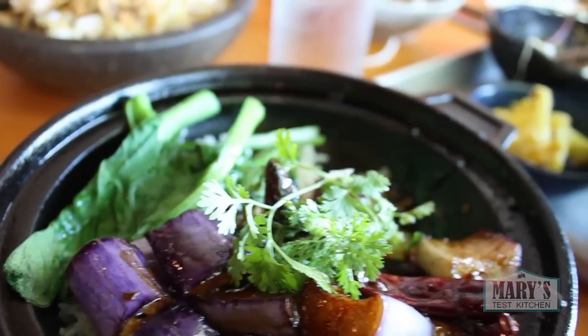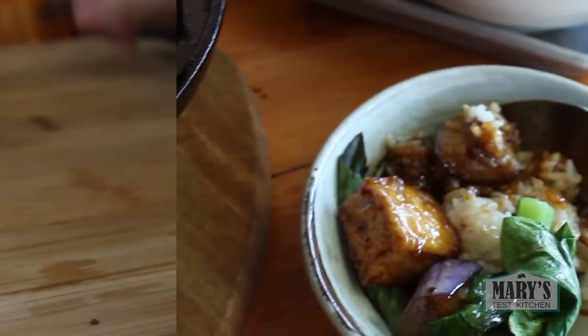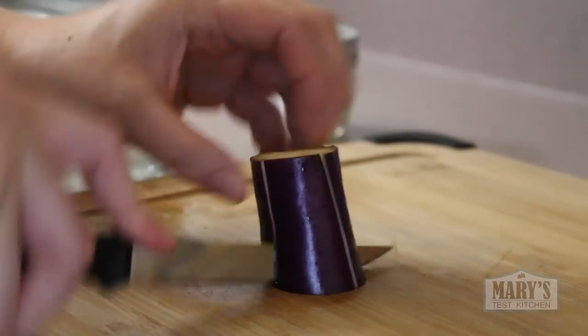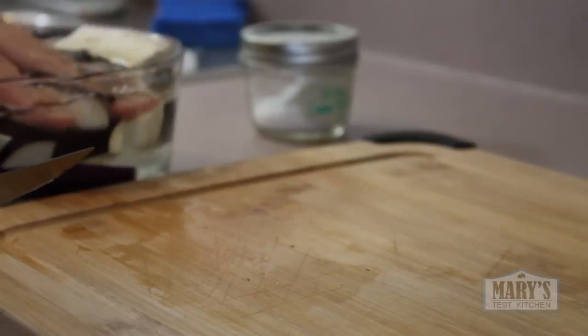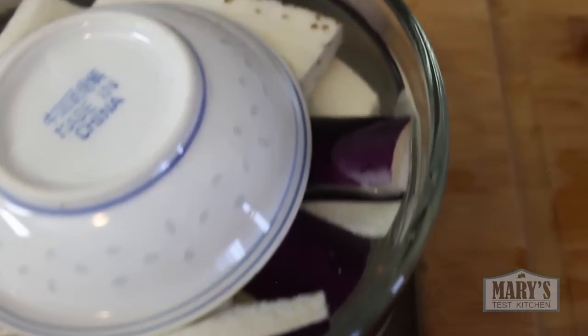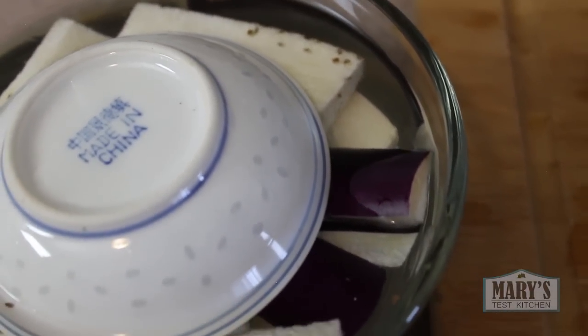By this time, my hand budget was pretty low. Actually, my tendonitis was already telling me to stop cooking and order in instead, but I had been meaning to shoot this video for a while, so against my better judgment, I just went on. With the eggplant cut, I put this dish on top to keep the pieces submerged.